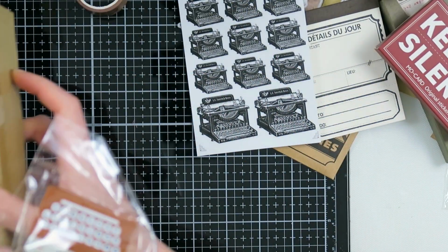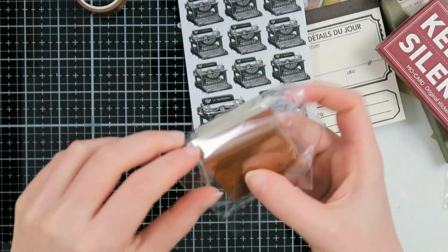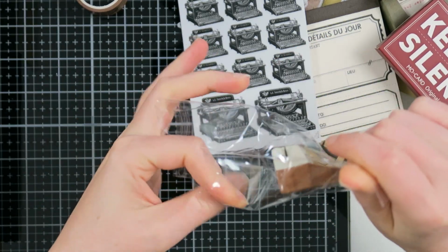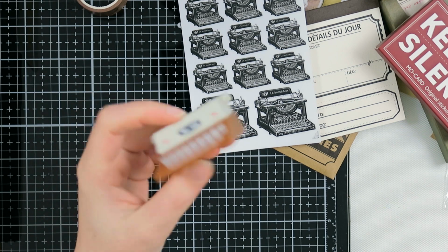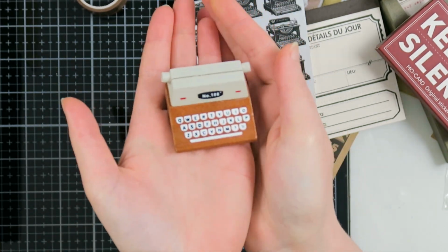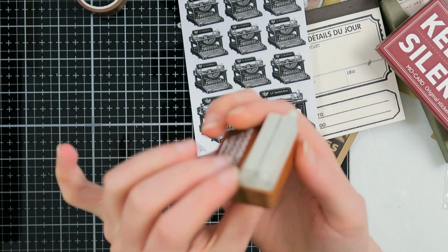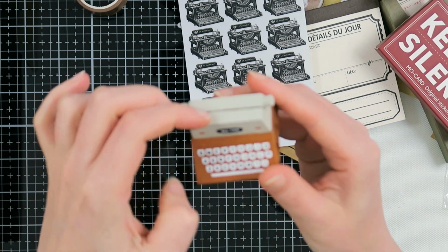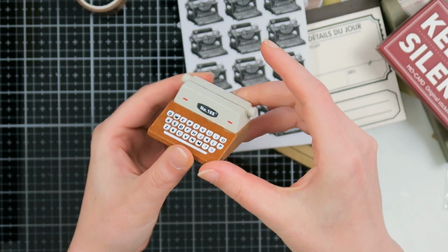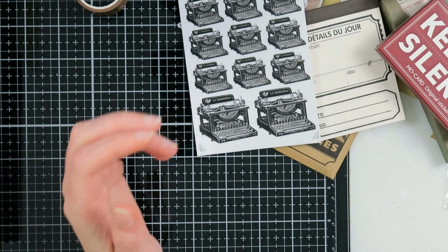Next up. Oh, this is so cute. What? We have a tiny typewriter. That is so cute. Look at that. We have a tiny typewriter. That is amazing. I love it. I will definitely put this on my shelf. And there's also a little gusset in here, so you can put your own piece of paper in there. I love it. That is so, so cool.